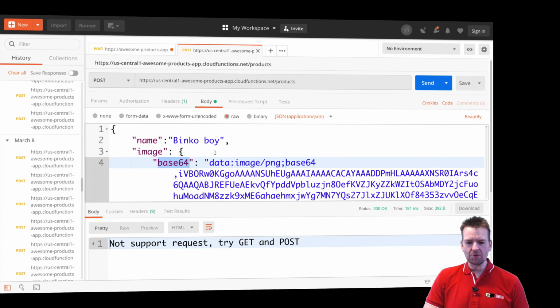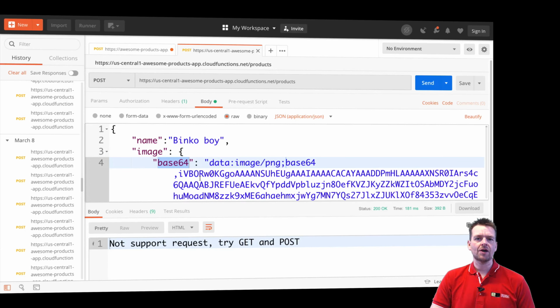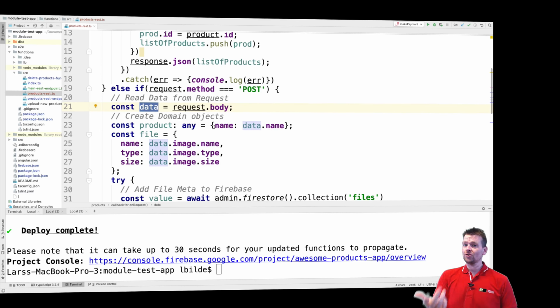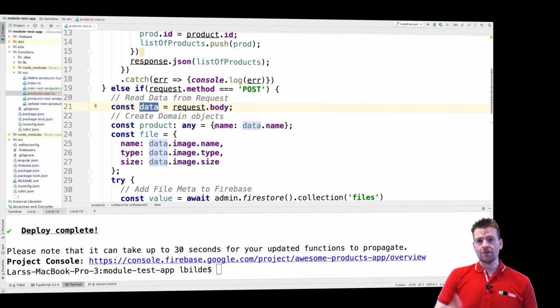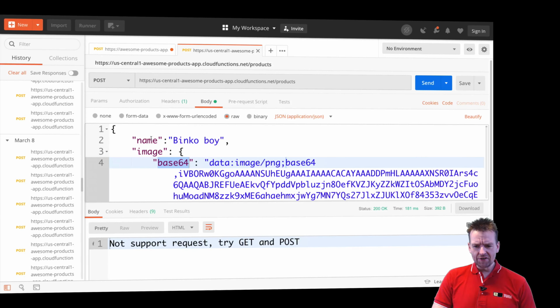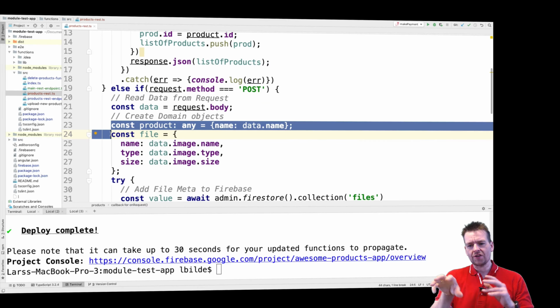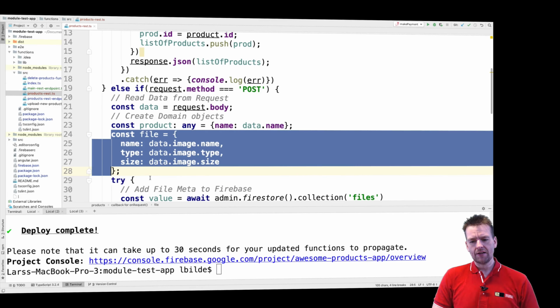That pretty much just means I'm going to get all the data you see in here, and in my case this data is JSON, so it's just going to be converted into a simple JavaScript object. Very simple stuff. So now here we have the data that I want to use for my body, or that I want to use to create a product, right? So let's have a look. I have a name. I'm going to use that name to create the actual product, right? So this is the product metadata right here. I also have some file metadata. I'm going to use that.